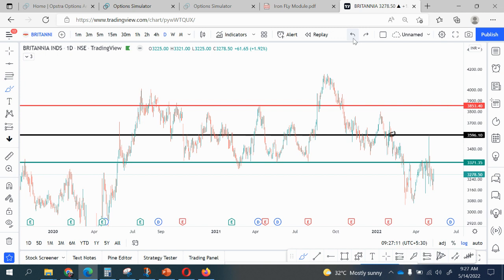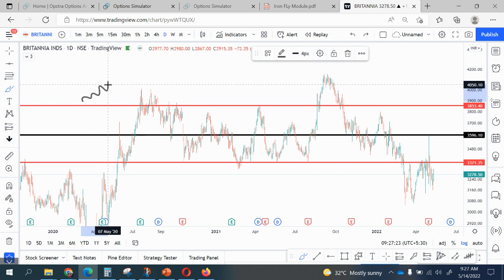Many traders or YouTubers say that we need to go for Ironfly when the VIX is high. But friends, even there is a logic. What do I mean by VIX should be high? Let's say your VIX is going high, this is 10, and let's say this is 18. VIX stands at 18. This is a very good area to go for the Ironfly, because we will get a very good range.